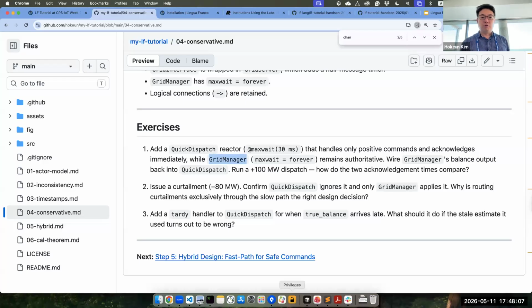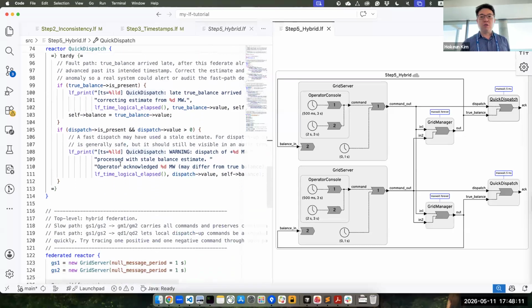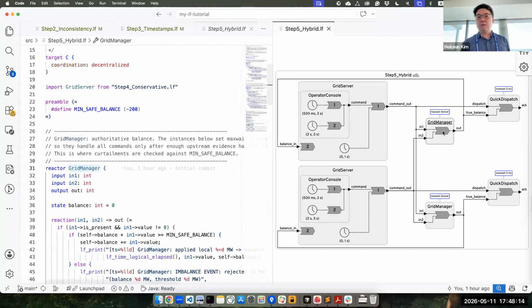And grid manager will make the final decision, and it'll update the quick dispatch reactor with the actual balance.